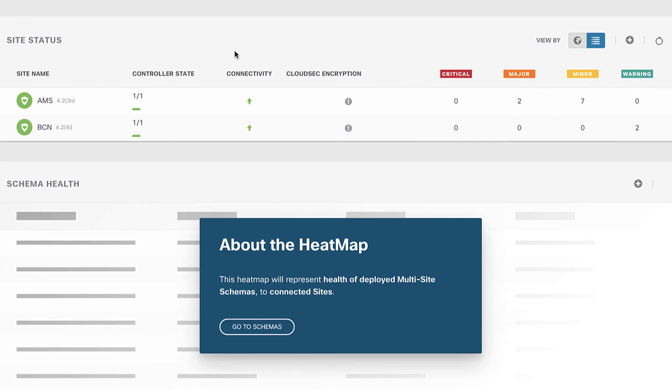Number one, that the underlay routes have been exchanged and that control plane functions are operating as desired. And at the second level, it's also checking that the data plane path is up and functional as well. So if both of those are true and properly configured, you'll see the green arrow. If not, the arrow will be red and down, and you can hover over it and click on a message that says, show me the details about what the problem might be.